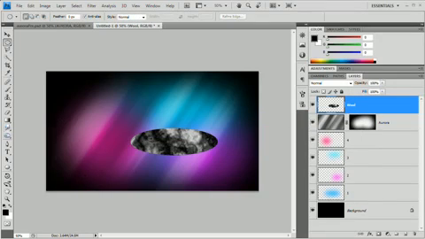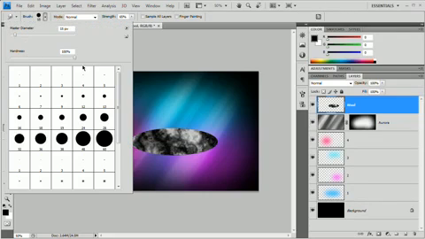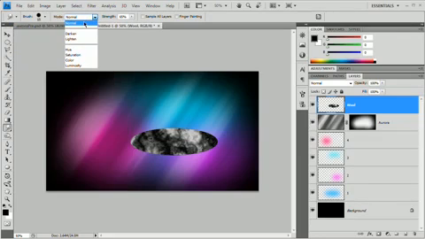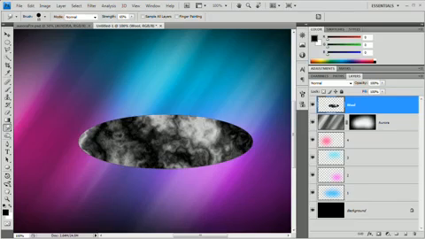Now, here's kind of the fun part. Grab the smudge tool. It could be located beneath the blur or sharpen tools. Just click and hold on the tool, and the little pop-out menu appears. You want smudge. I'm going to use a brush that's 15 pixels across. It's a hard-edged brush. Mode, make sure you have it set to normal, and then a strength of about 65. Really, you might want to reduce or increase the strength depending on the intensity with which you are scribbling or drawing back and forth here.